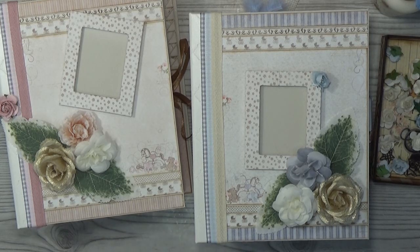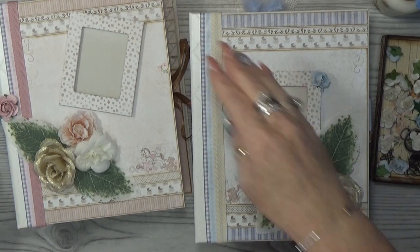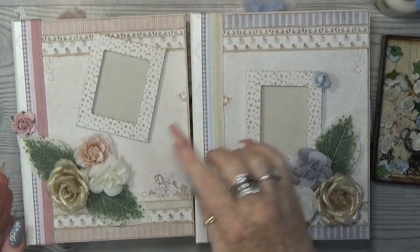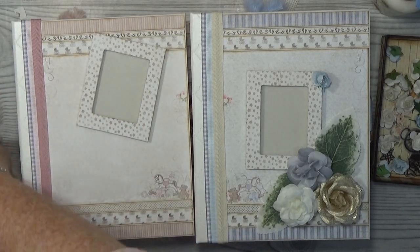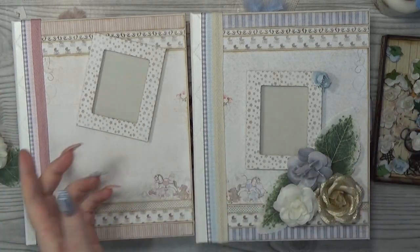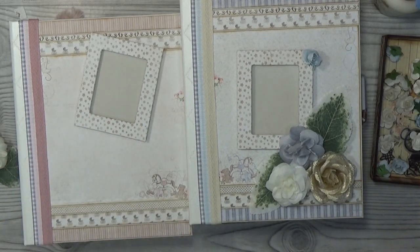Okay, so I am gonna put my hot glue in. And yes, I am gonna use that frame. So something like this. What do you think? Something like this. I don't want to make it too, but yeah.